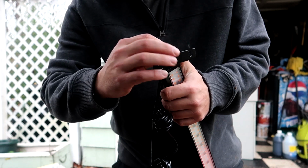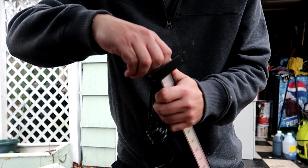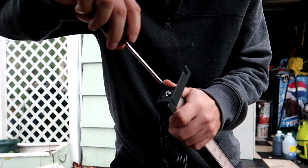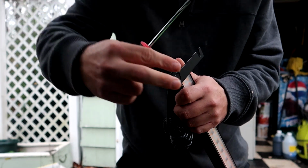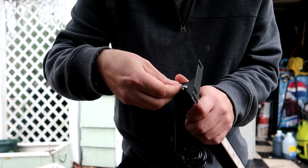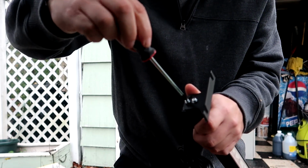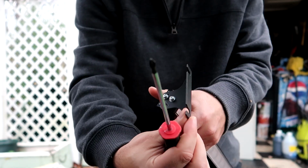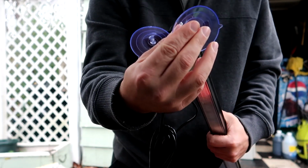Now the installation is pretty straightforward, pretty simple. You plug it into an AC adapter in the car, the vehicle lighter plug, and it comes with plenty of cable to run to the front of the car, the control panel, with a sticky pad, and you can control it with ease. Installation is a breeze. Suction cup design, which is very easy to apply and remove to transfer from vehicle to vehicle. And this thing is super bright, super professional looking in the daytime, and in the nighttime it's even brighter.